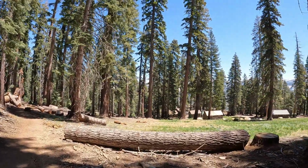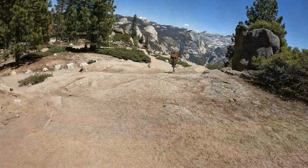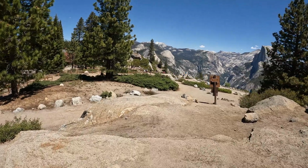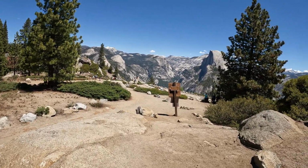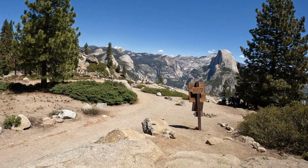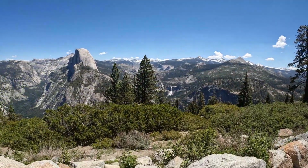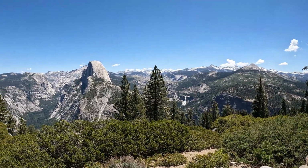We could see some structures coming up. And here we are coming down on Glacier Point, the summertime zoo that Glacier Point is. It's always kind of weird hiking to somewhere you could drive to, but Glacier Point's pretty special. A lot of Yosemite history here. Got a traditional Nevada Fall Half Dome shot there.